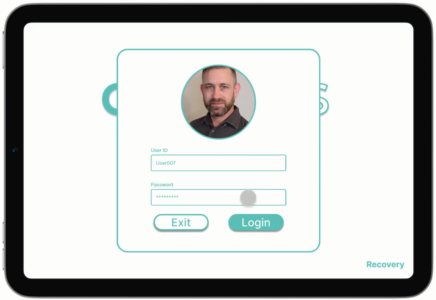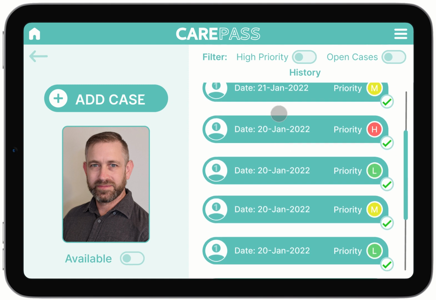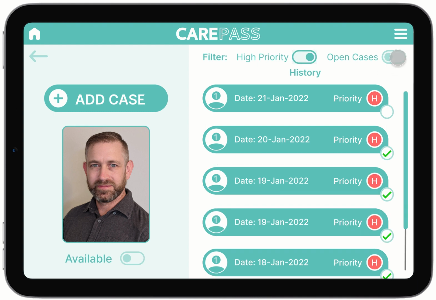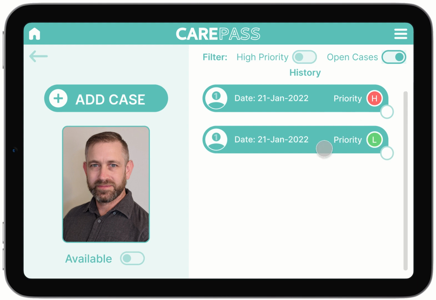It's just standard login that's simulated fairly simply. So this would be the landing page, really, where you have all your job history and whether they've been handed off, so you can quickly see all your jobs. It slides both ways, and you can filter these out by the high priority cases and still open cases. And if I do that, then you can see that there's two open cases, one's a low priority, one's a recent high priority.